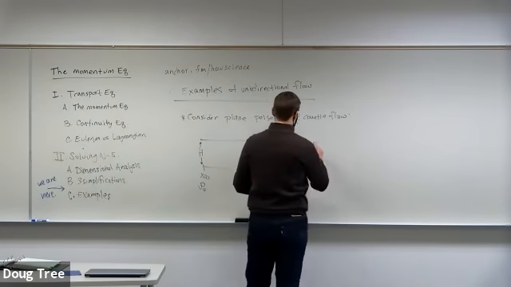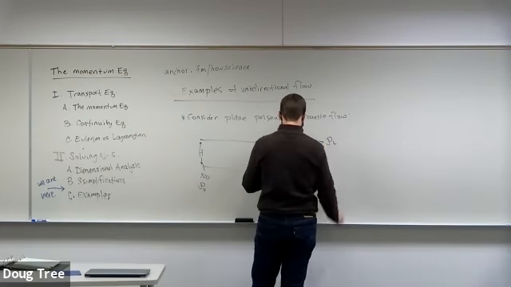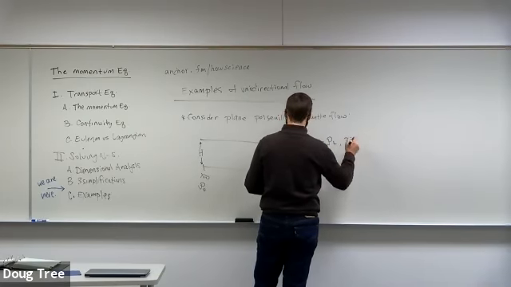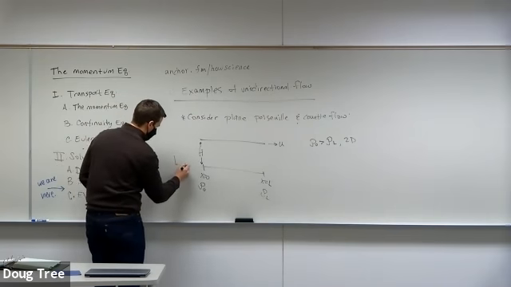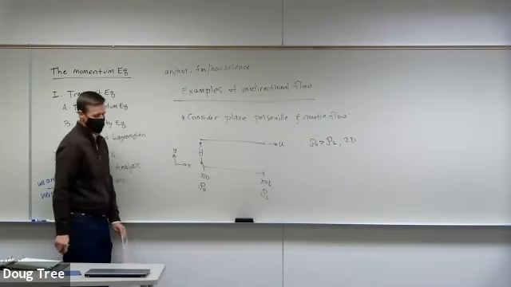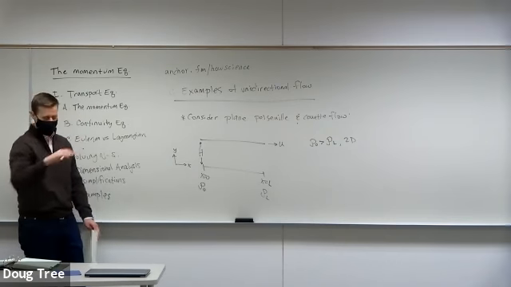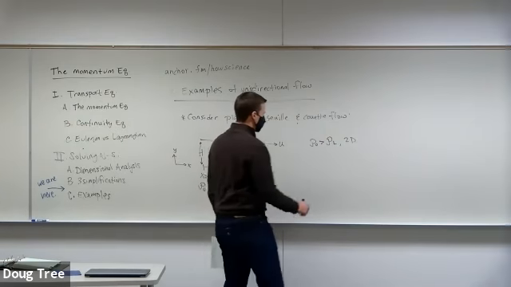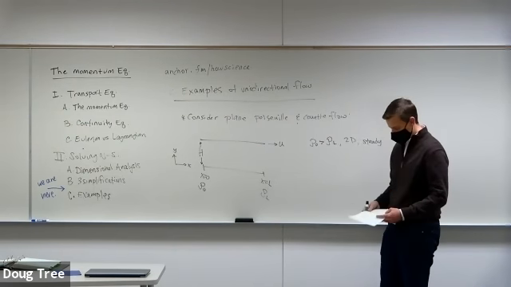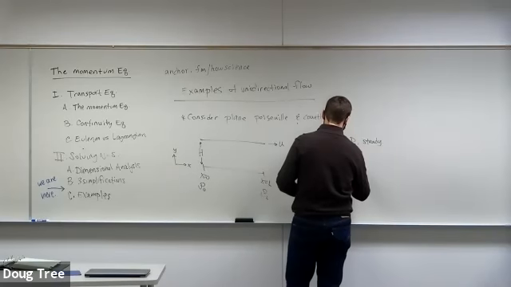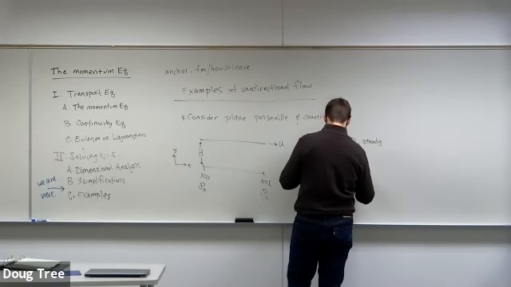And we're going to say that P0 is greater than PL. And we're going to say that it's 2-dimensional. So, we have this long gap in the z direction. So I'll put up coordinates here, x, y coordinate system, okay? So there's this long thing in the z direction. And we're going to assume that it's steady. If we say it's 2-dimensional, that means dvx dz is 0. If we say it's steady, we're going to say dvx dt is equal to 0.